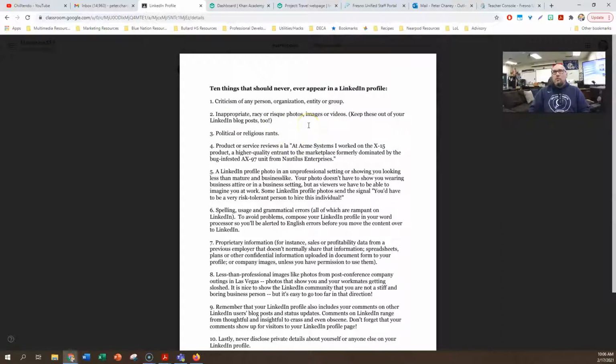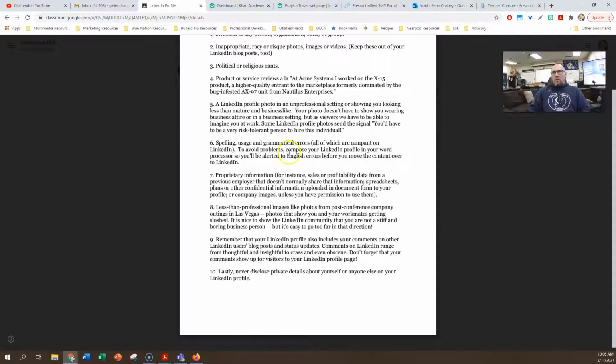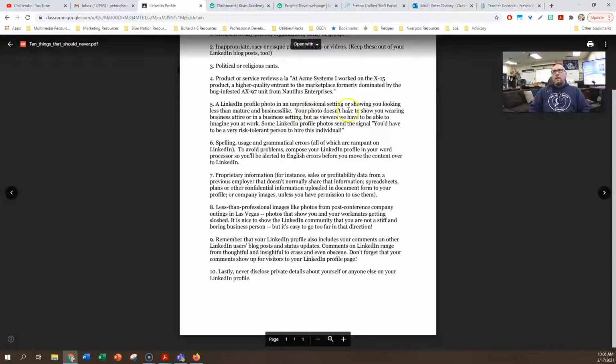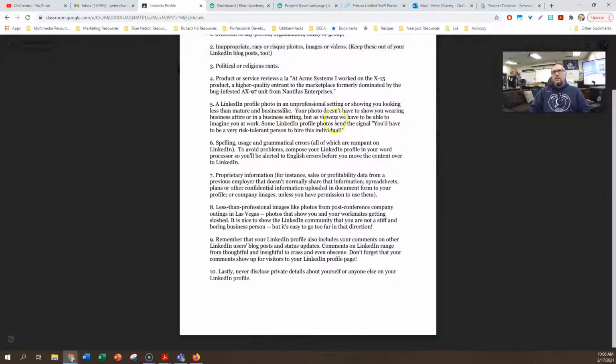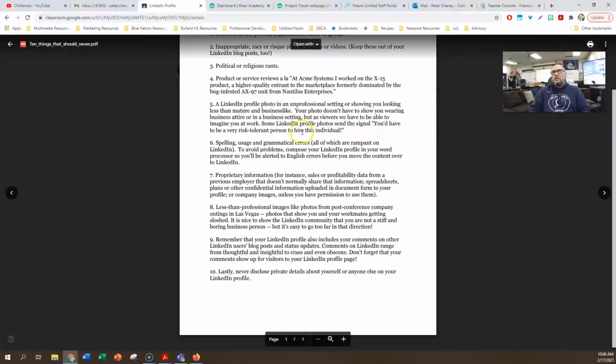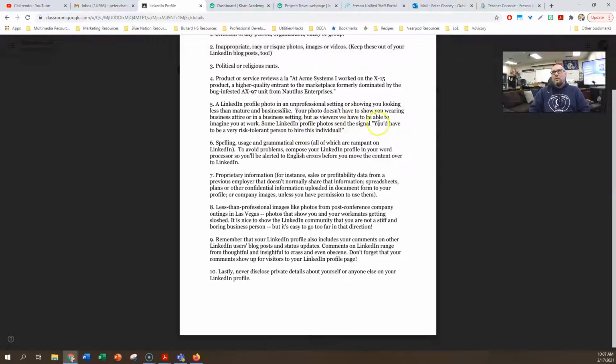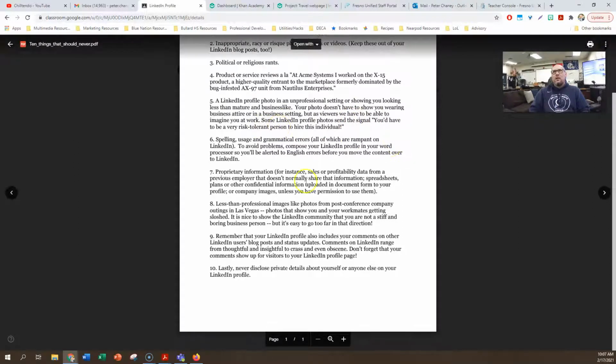Political or religious rants. A product or service review, so nobody wants to be sold something on LinkedIn. A LinkedIn profile photo in an unprofessional setting or showing you looking less than mature and businesslike. The photo doesn't have to show you wearing business attire or in a business setting, but as viewers, we have to be able to imagine you at work.